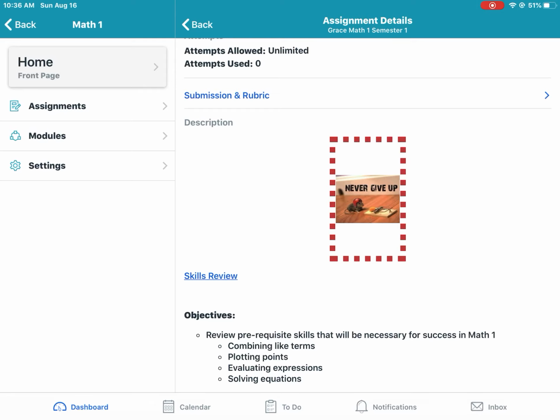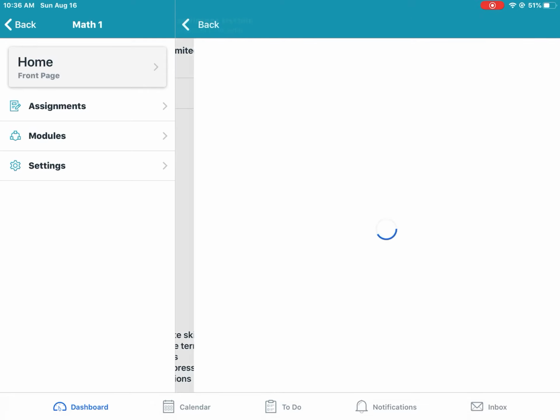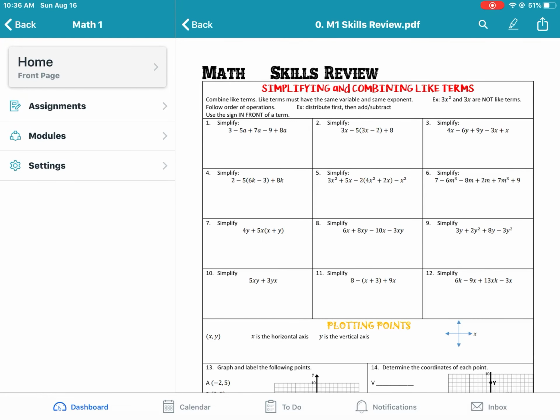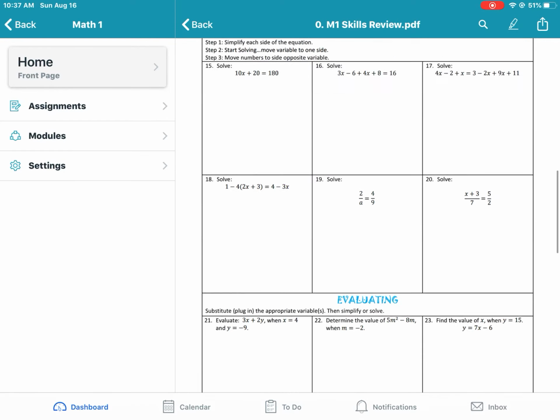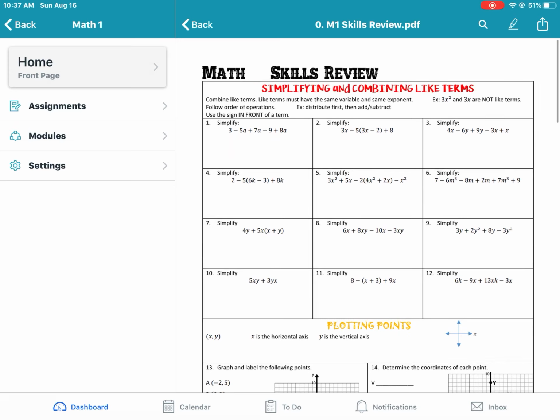I have the objectives of the assignment listed, and then a link to the actual assignment. So here is our first day's assignment. We'll go through the specific assignment on the second day. There'll be a video going through it.